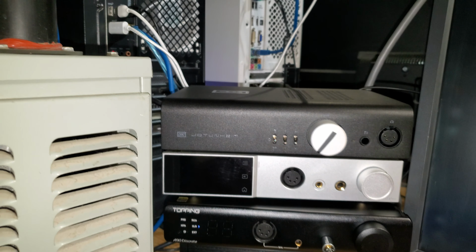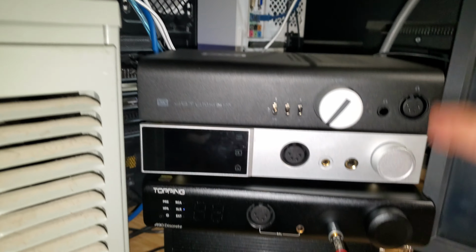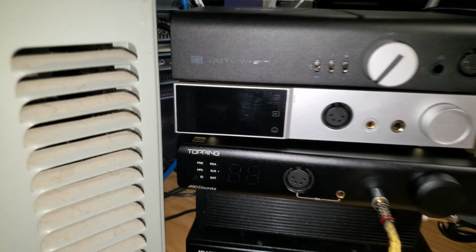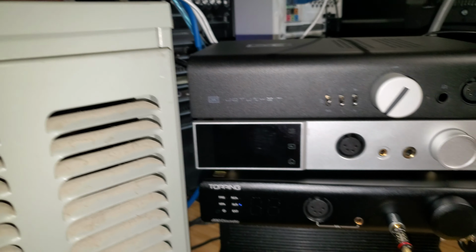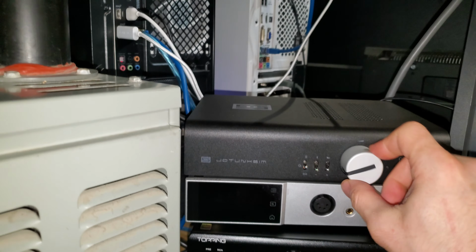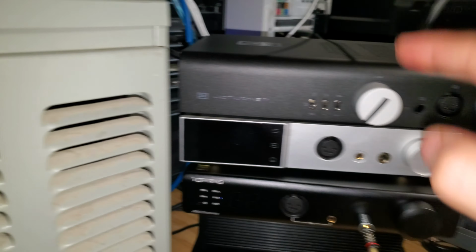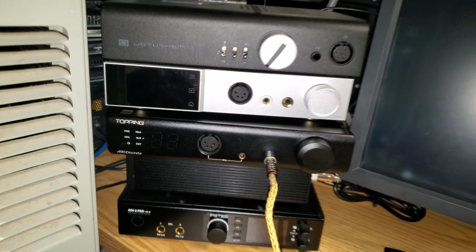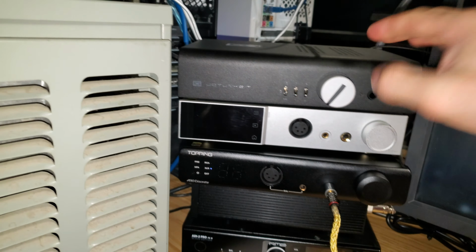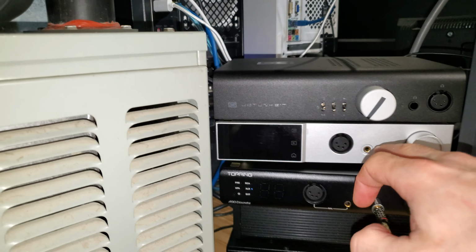Now, however, the punchiest, the most in control of the drivers out of these three amplifiers is the Jotunheim 2. I ran my Fostex through the XLR input out of all three of these amps, and of those three, the Jotunheim 2 by far had the most control over those drivers, not even reaching the halfway point on the volume knob, once again on low gain on the Jotunheim. It felt like the most control, the most strength, I guess you can say. The meatiest sound came out of the Jotunheim 2. The A70 Pro is kind of like the middle ground here.